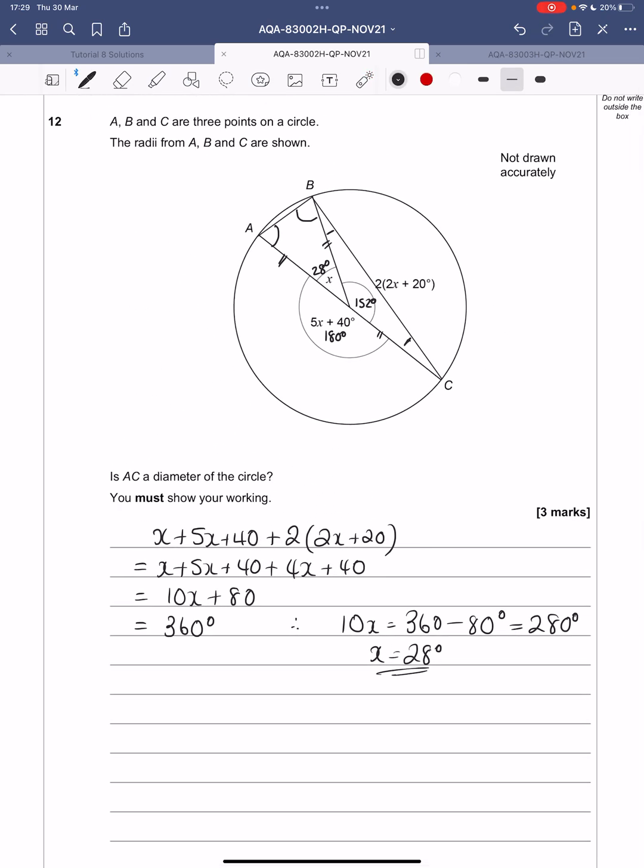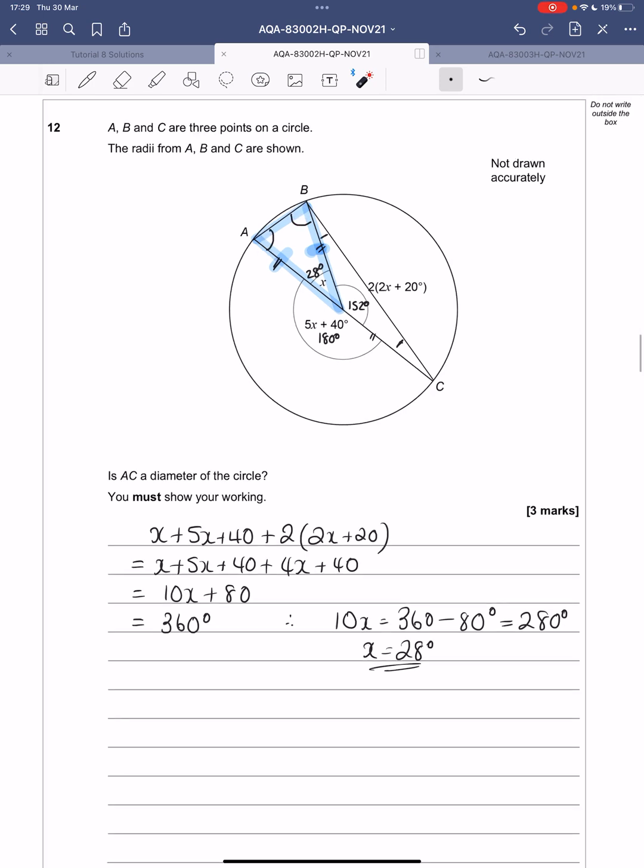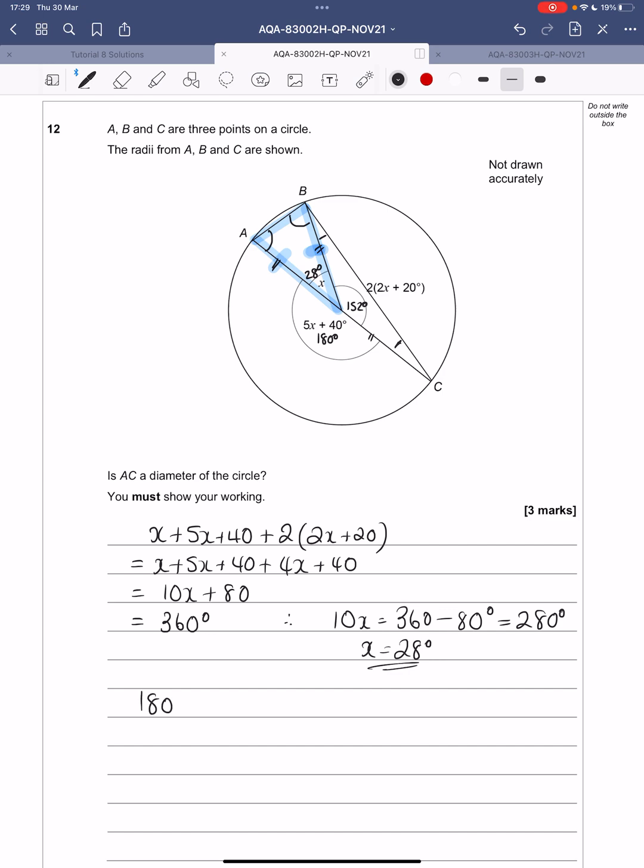Okay, so I'm going to look in this first triangle here. It's a bit small, I wonder. Let's look at this first triangle here. What I said before: these two blue lines that I've marked there are radii. So that means that this is an isosceles triangle, so these two angles are the same. Next thing I'm going to do is 180 take away 28, which is 152 degrees. Then we do 152 divided by 2, which is 76 degrees. So that means that these two angles here are 76 degrees.